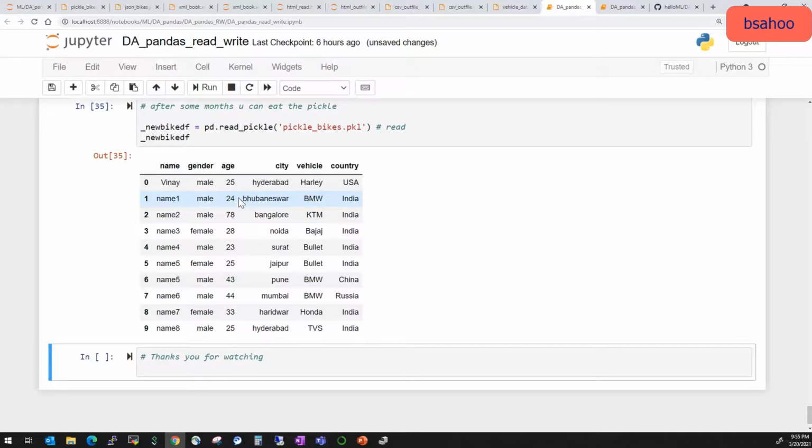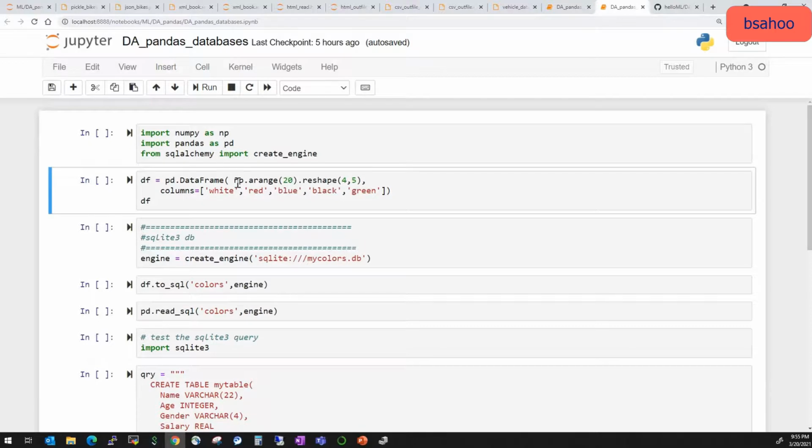Okay, I forgot to mention that you can also dump your data to a database and retrieve your data back from that, with the help of pandas utilities. I don't have other databases like MongoDB or MySQL or Postgres on my machine because of some security constraints. But I can show you some information with a SQLite database.